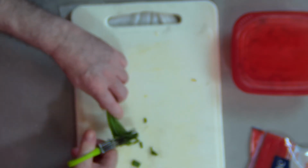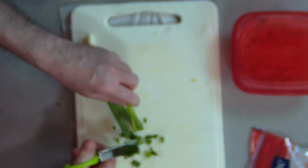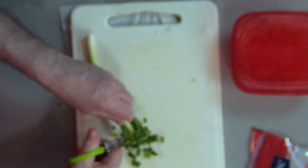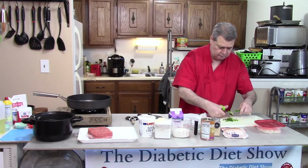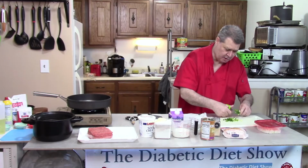It's a little hard to cut if you have a lot. I think it's made to do one at a time. Definitely does one at a time real easy. That's kind of neat. It cuts them up in nice small little pieces for you.